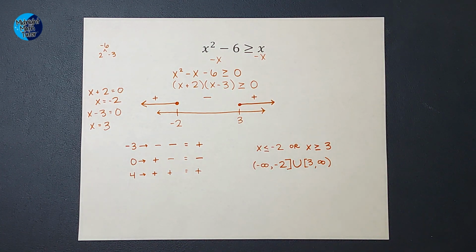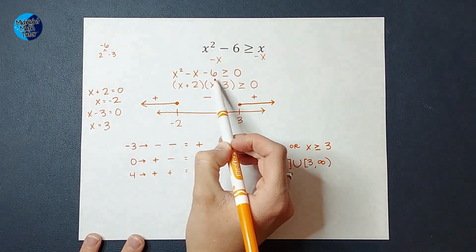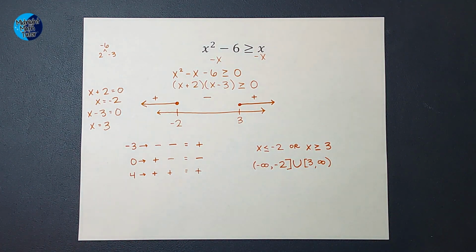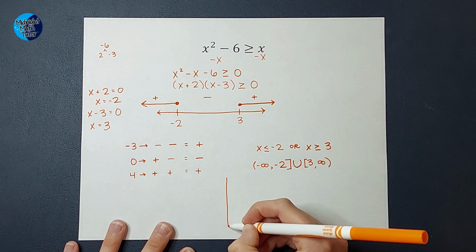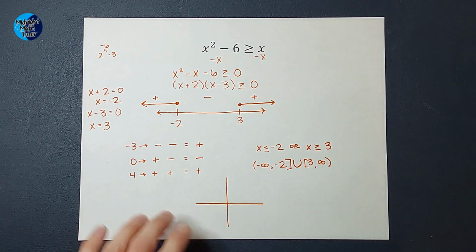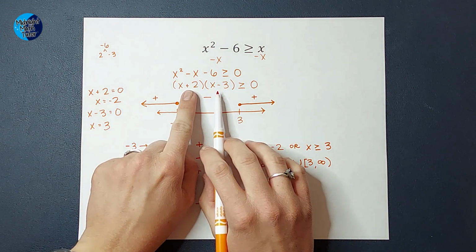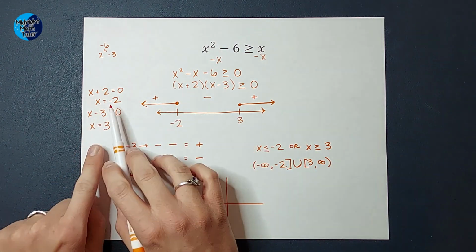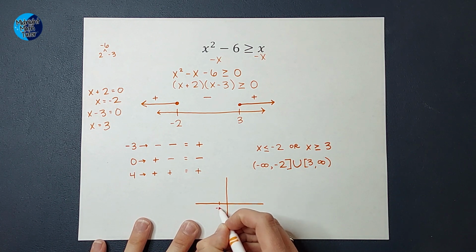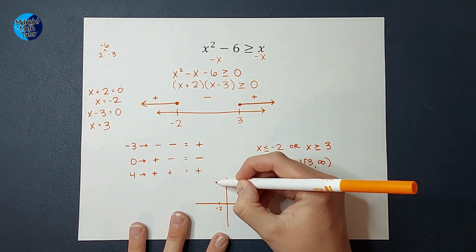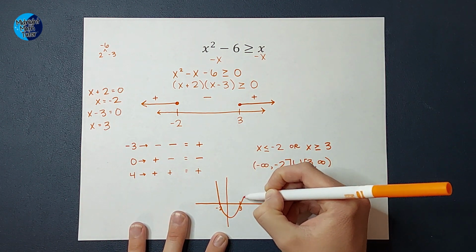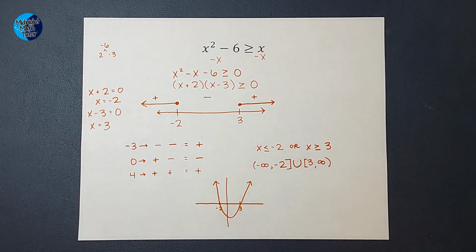All right, if you're wondering why this works, why this sign analysis thing works, I want you to look at this right here before we factored it, okay? And if I were to graph that, it would be a parabola, right? So I'd need to switch it around a little bit to figure out exactly what the parabola looked like. But if I were to graph it, my parabola would cross the x-axis at these points, right? At -2 and at 3. That's why we found those points. And then it would go something like this. Pretend like that was perfectly even, okay? It would go something like this.